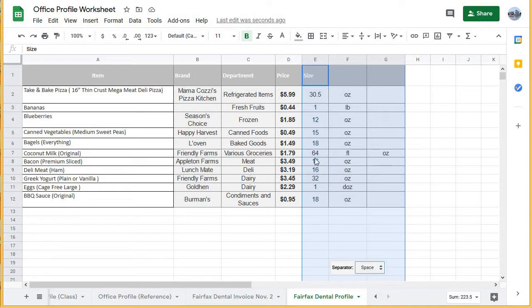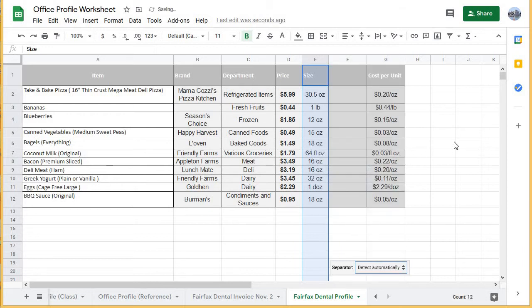And this is because in this case right here, we had fluid ounces, and these are two separate words. So I'm going to click Control Z on my keyboard and undo that change, and then I'm going to try to fix this issue before moving on. Now, all I have to do in this instance is change fluid ounces to FLOZ. Now it's just one word, and it's not going to create an extra column at all. It's just going to move right here. And it's going to be the same case for this one as well. Let's change it to FLOZ.